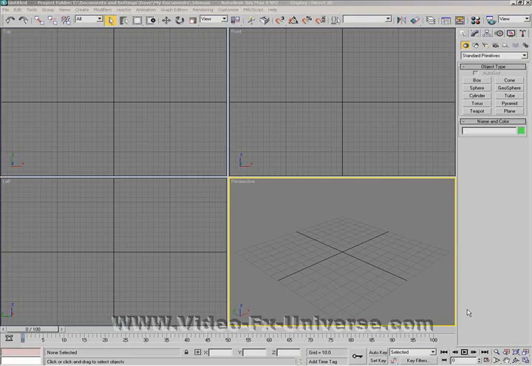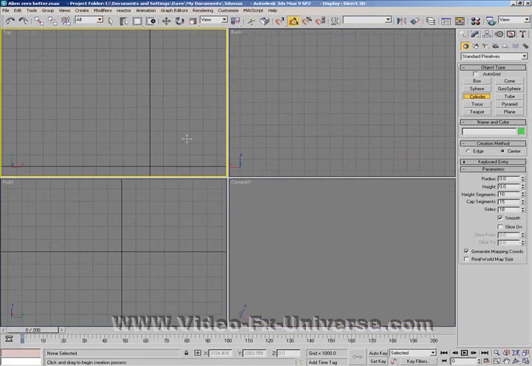Now that was from an old video that I never actually got to finish, but as you can see it looks a lot better if you create your laser in Max rather than going into After Effects or something like that, because you have to do a lot of rotoscoping, and in Max it looks a lot better, plus you also get the shadows and all that sort of thing. And this doesn't have to be a laser beam, this also could be a lightsaber from Star Wars.